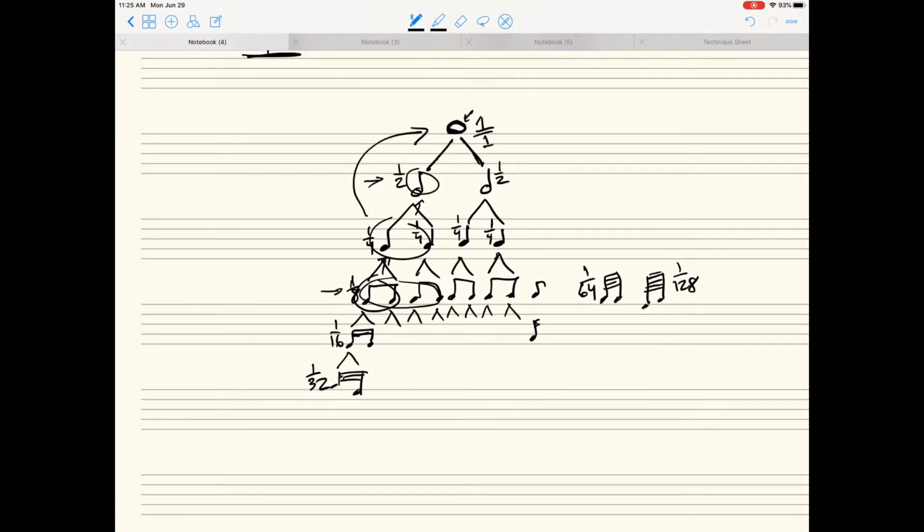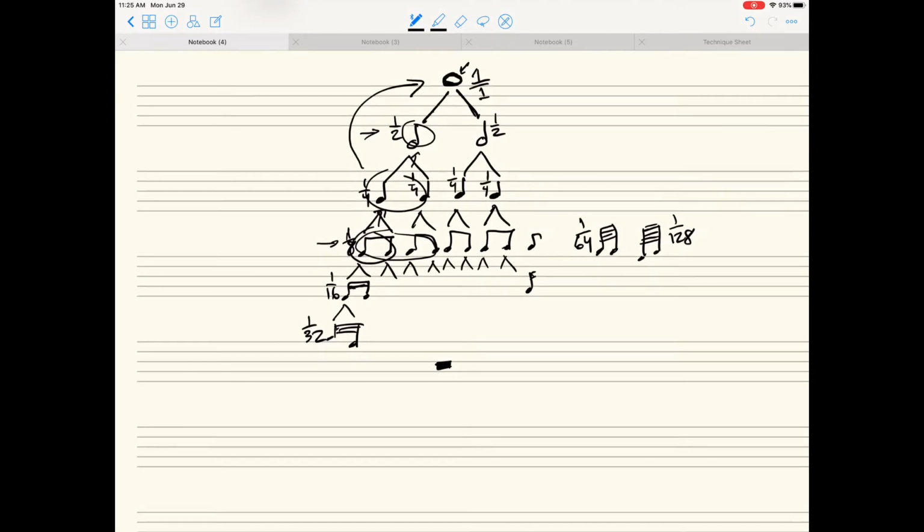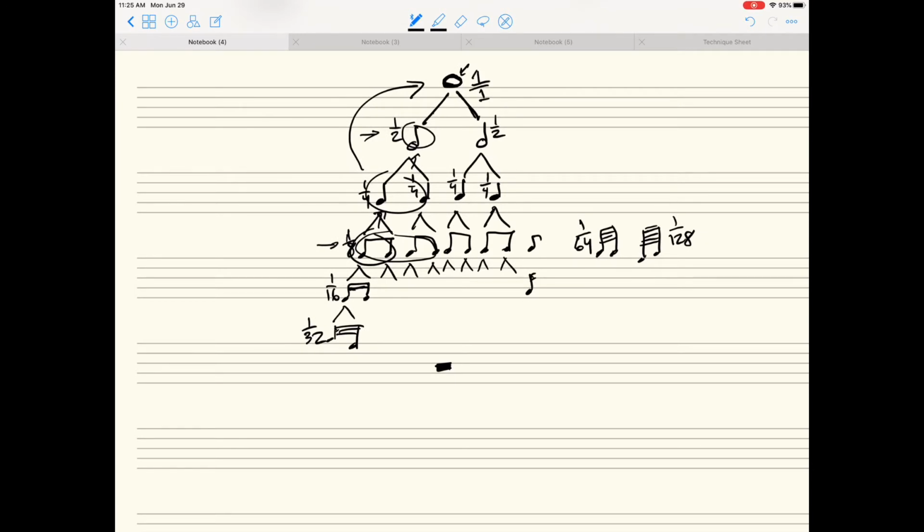Now, just as important as these note values are what we'll call rest values. So the first one to know is the whole rest. The whole rest is a little bit different. Most of these I'm going to show you match right up with this diagram. So you would think a whole rest is the same as a whole note, and that's sort of yes, sort of no. A whole rest actually just fills in a whole measure, and a measure might have 3 beats, it might have 4 beats, it might have 10 beats. But for now, we'll still represent this with a 1.